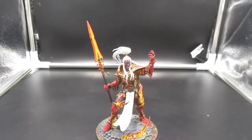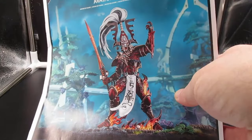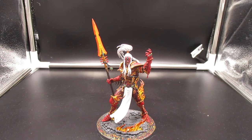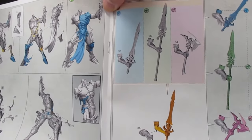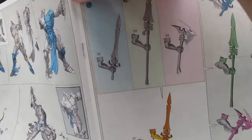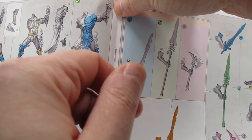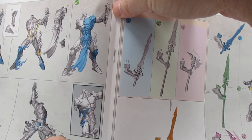The first thing we're going to take a look at is the instruction guide, which is pretty big. It came in a pretty big box — it was one large runner. It went together fairly easily, although there was a tricky step. As you can see, the color guide is full color: blue indicating steps you have completed and yellow-orange indicating steps you will complete. This part here — getting the front of his body on — was pretty tricky. You have to kind of force it on, but you don't have to use too much force; it's just a little tricky to get aligned properly.